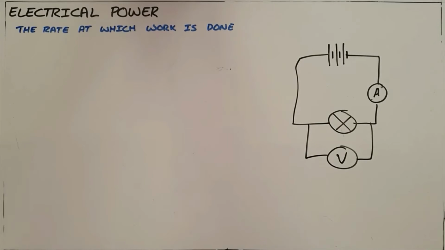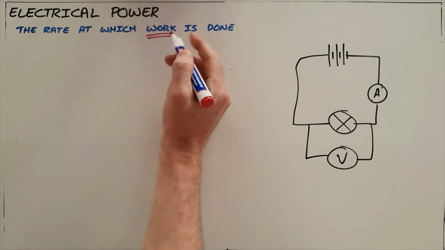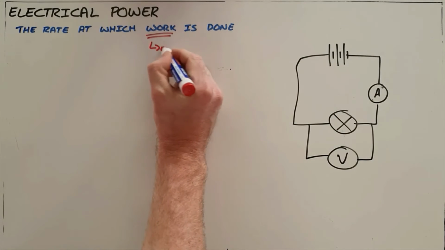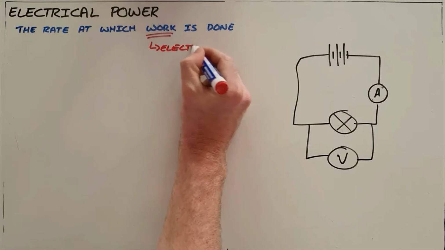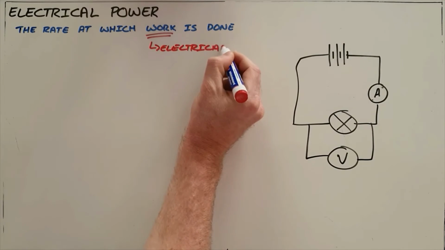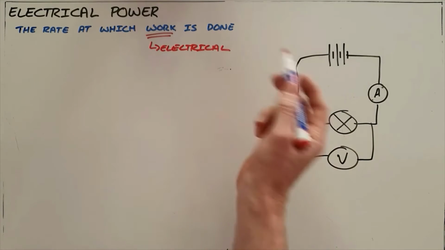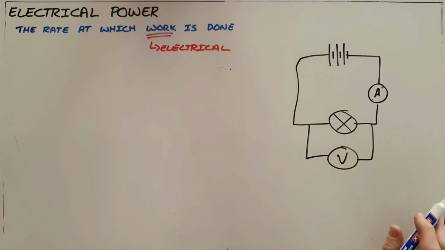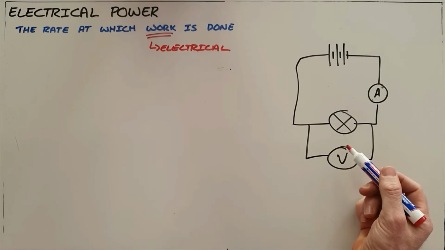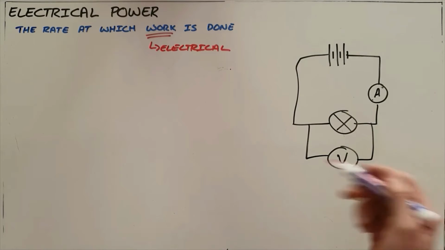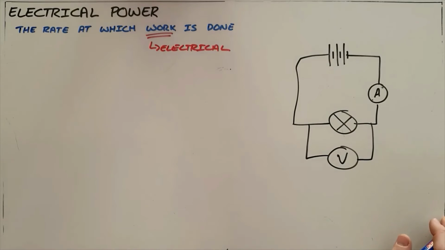Power is the rate at which work is done. And so specifically electrical power, when we are talking about the work that is being done here, we know that is a conversion from electrical energy into some other form of useful energy. Our most common examples that we will be using are light bulbs, where we convert electrical energy into light energy, or resistors, where we convert it into heat energy. But essentially the work that they are referring to here is whatever the resistor is doing, that conversion of energy from one form to another.